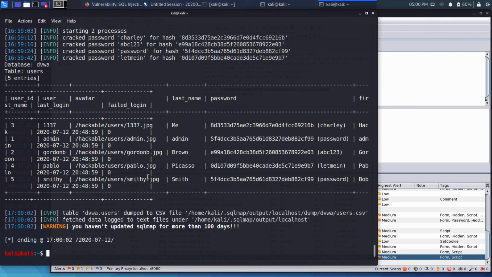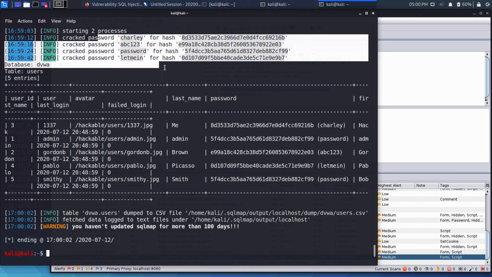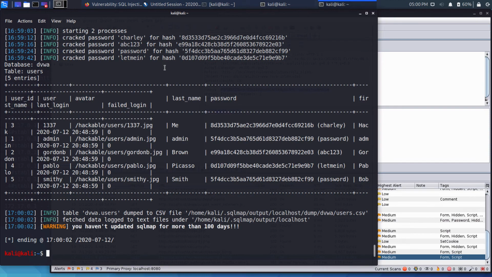Now at this point, not only did it extract all of the information from the users table, but the default options also attempted to crack the passwords, as we can see up here. And since they were easy passwords and MD5 hashes, it cracked them in very little time. This maybe took a couple of minutes in total. So now the output contains the MD5 hash, but it also contains the actual cracked passwords. So already you can start to see the amount of data that we can extract in a very short amount of time using a tool like SQLMap, because doing this manually, while still very possible, would have taken much, much longer.